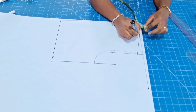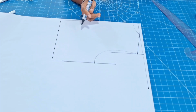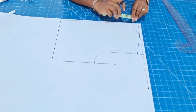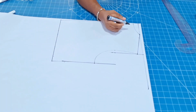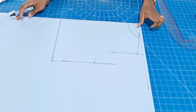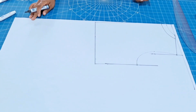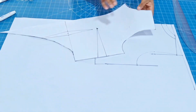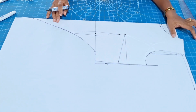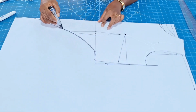So after this, I had to come in here by 3/4 and then I'll connect this to the basic neck. So I just dropped the neck a bit by 1 inch here and connected. At this stage, I've not decided what to do with the back, but I later dropped it. You can see that at the beginning of this video, it's a V at the back. So that is what I took finally as a back that is dropped like a V, a slightly deep V.